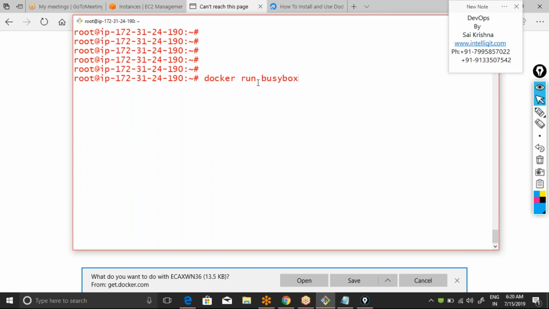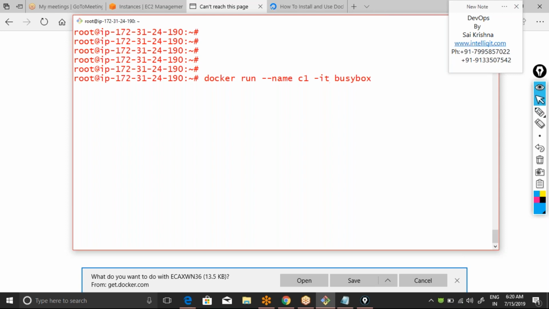Once you define the actual command, now you decide what run command options you want to give. Remember, I gave you a list of all the run command options, right? So now you specify which option you want. I will say --name. Let us call this first container as C1. Since this is a flavor of Linux, I want to go into the interactive terminal. We know that the option that we have to give is -it. IT stands for interactive terminal.